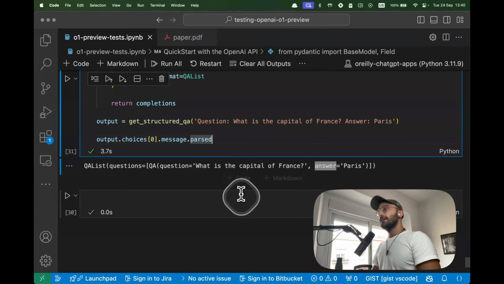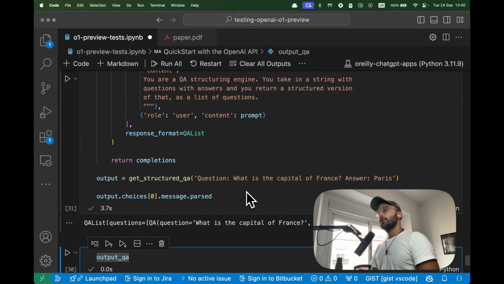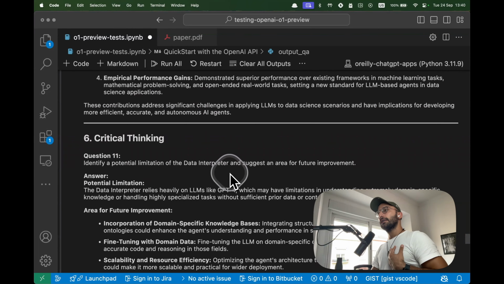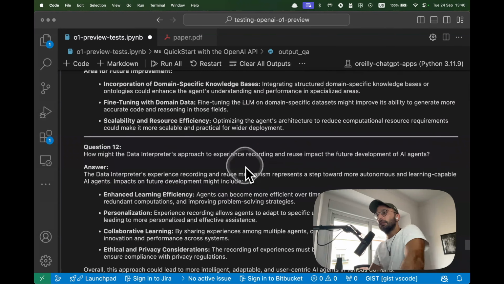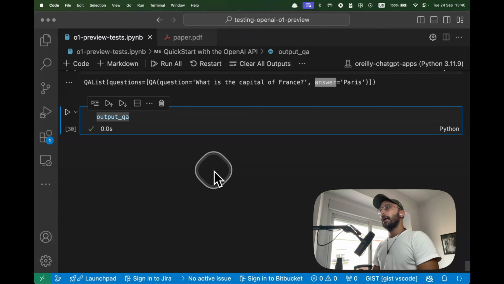And now, folks, we can actually test. So remember, we have that output Q&A, which is from here, with all these amazing questions. And we're expecting to get, when we run with structured outputs, 12 questions perfectly organized with that Q&A list object. So let's see if that's what we get.